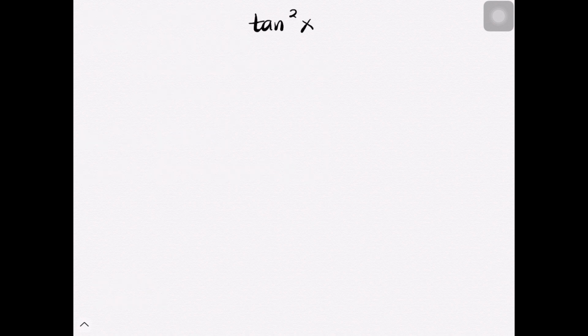So let's generalize this type of trig functions. If we have trig functions of higher orders, such as our example tan squared x, be careful about identifying the outer and inner functions. That is, in this case, the red marks would be the outer function and the blue marks would be the inner function.